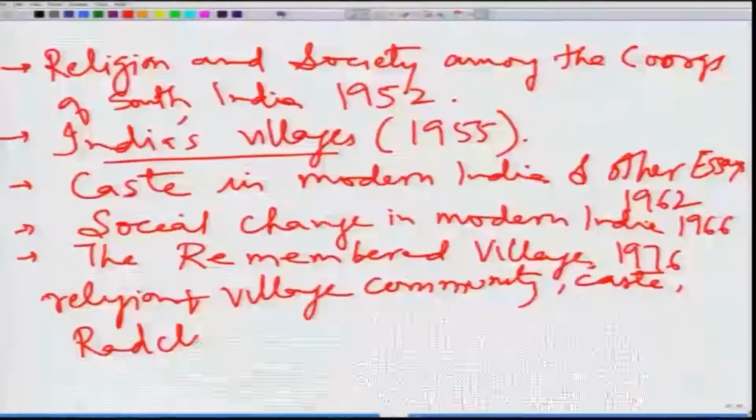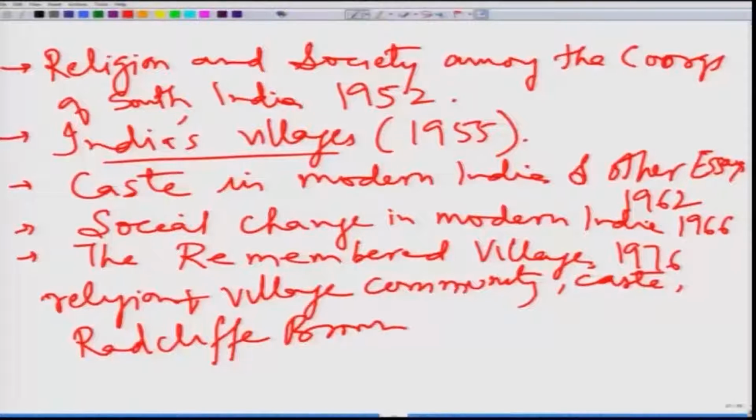And he was basically influenced by Radcliffe-Brown. So, in most of his writing, we have the structural functional understanding as a way of looking at Indian society. He studied Indian society in terms of a totality. I think that is an important issue: he was trying to see Indian society in terms of totality and collectivity, and also to see how the various groups are interrelated, especially when we speak about the tribes, the peasants, and the various cults and sects, and how they are linked to each other.